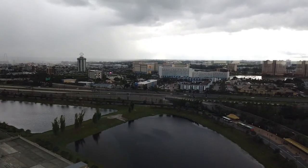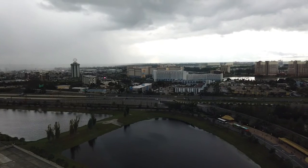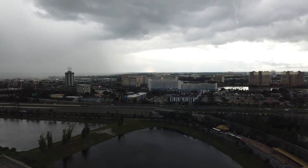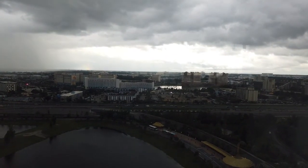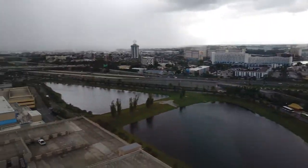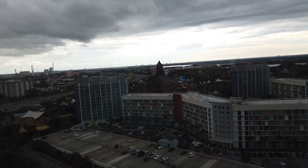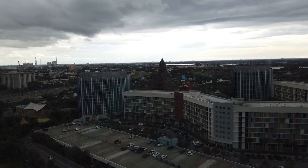And there's a rainbow back there, if you can see that. It's over top of Dockside and Surfside, which is the resort straight across. You look above and beyond those, there's a rainbow. And you can see the Volcano Bay entrance where the buses drop you off. And it's starting to rain here. The volcano does go off. We're not sure exactly how often, but every once in a while that volcano will erupt. That's kind of fun.